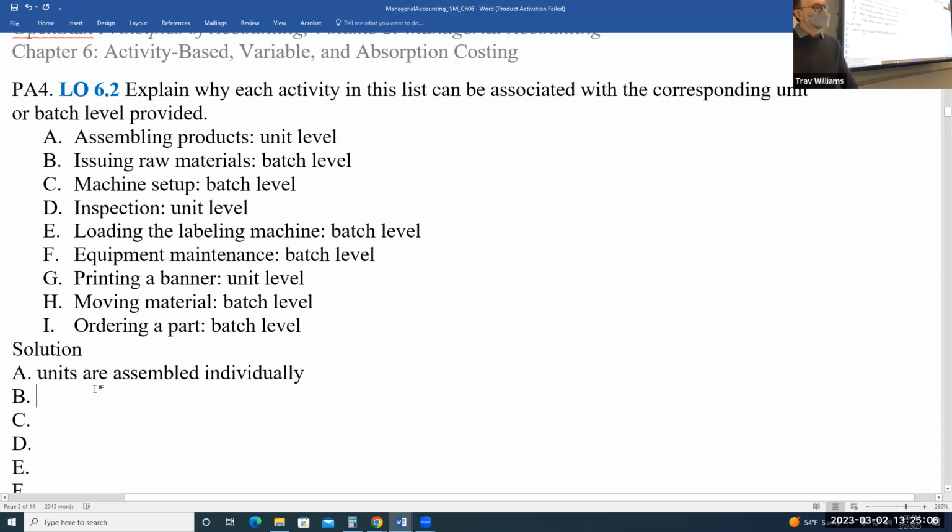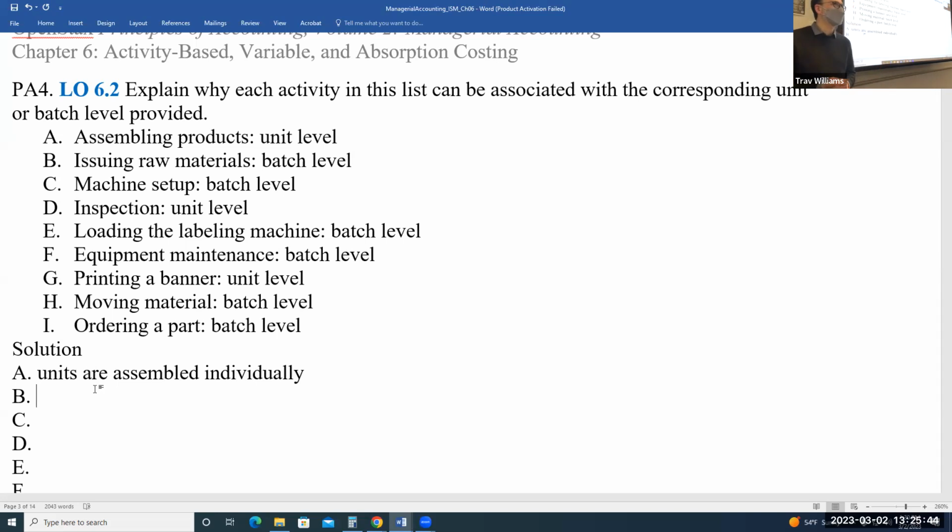Okay, how about issuing raw materials? So if the factory floor needs some raw materials, they would request a whole batch of raw materials at one point, not enough just for a single unit typically. And why is that? What's that? Oh, buy in bulk? Okay. So for the purchasing, yes, the more you purchase at a time, the cheaper the price is going to be. But even once you've purchased it, just moving it off the storeroom, I mean, that takes time and energy. So you wouldn't want to go do that for every single unit.